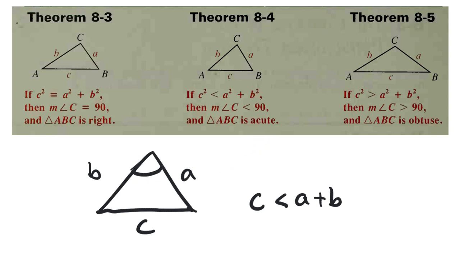On the other side, if C is bigger, so if c squared is bigger than a squared plus b squared, as it says here, then as this is big, this opening is big, and it's an obtuse triangle. So that's how I rationalize this, and we'll look at some questions to make sense of this.